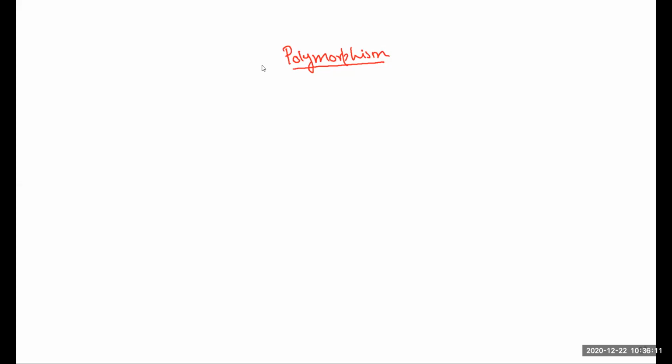As always, first I will explain to you conceptually without writing any program, and then we'll be writing some programs. Okay, so polymorphism, if you translate it, poly actually means many, multiple, many, whatever you want to call it.